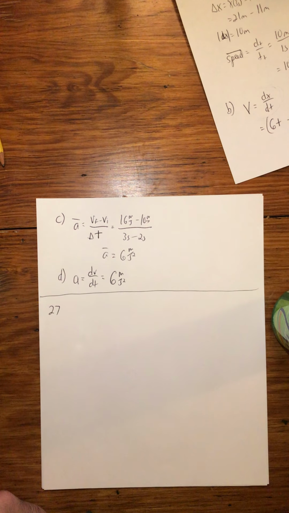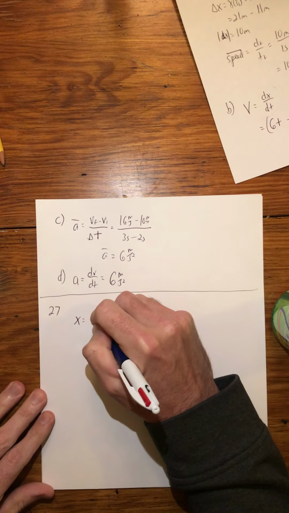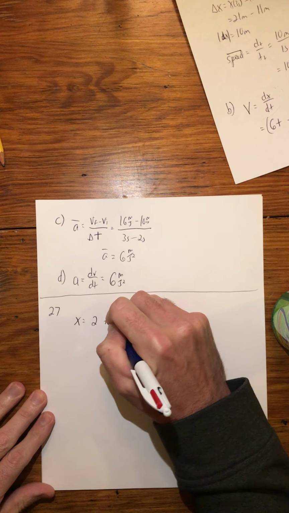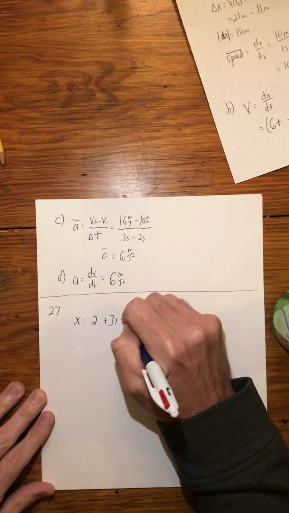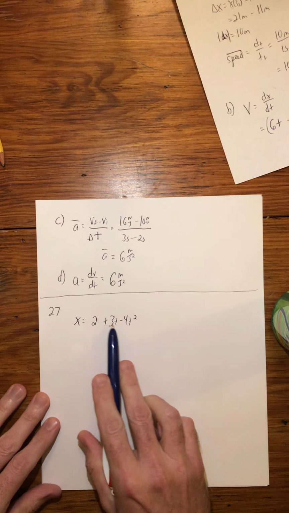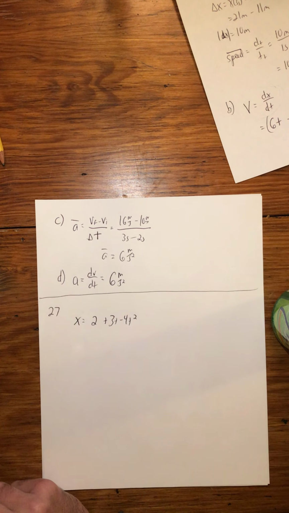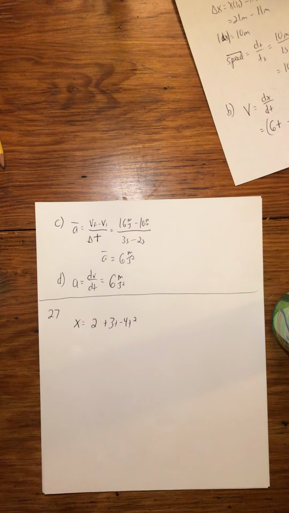Oh, it's another equation problem. A particle is moving along the x-axis. Its position is given by the equation. Let's write it down. x is equal to 2 + 3t minus 4t squared. Once again, the units are all worked out, so this comes out in meters. The book specifies that, okay? And the t's are in seconds.